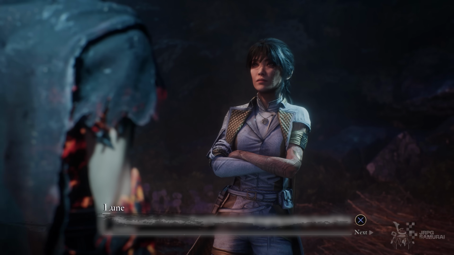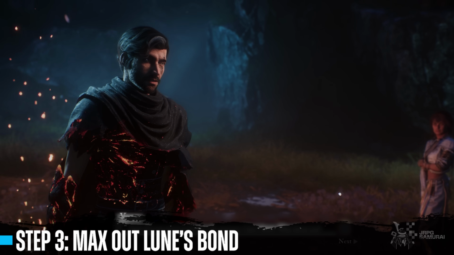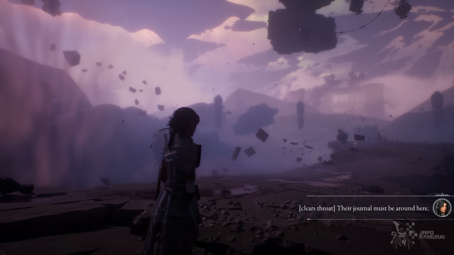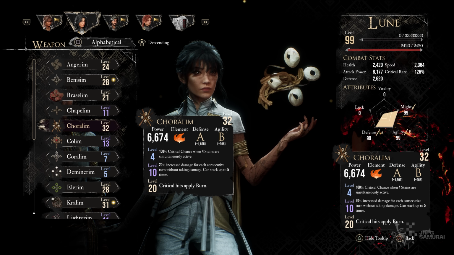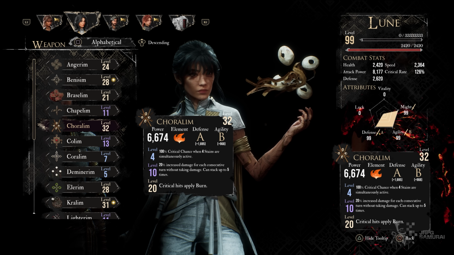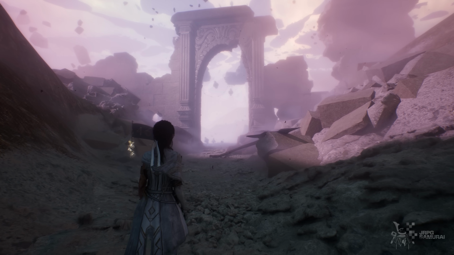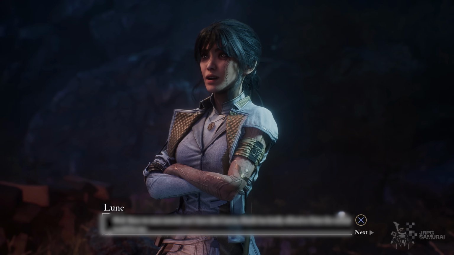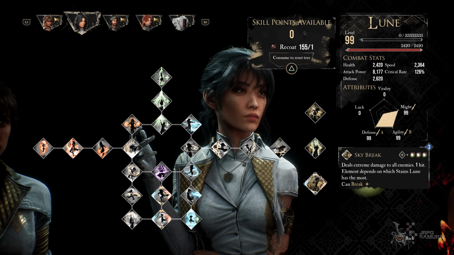Once Verso's relationship with Lune increases to 6, Verso and Lune will plan on visiting Siren's Dress, so step 3 is getting to Siren's Dress and completing the optional area, and here's the location for your convenience. You'll be getting one of the best weapons for Lune, which is Coralim, and more on weapons later on. Once you complete this level and beat the optional boss, talk to Lune back in camp once again to reach level 7 bond with Lune and unlock her gradient attack Skybreak.